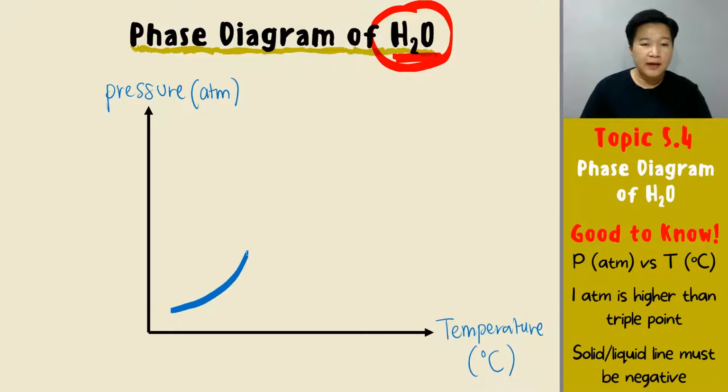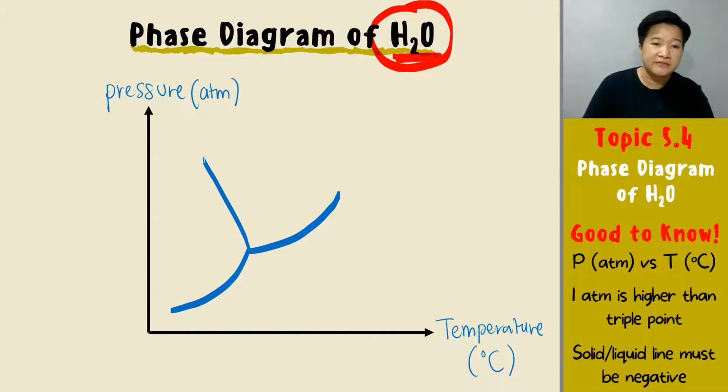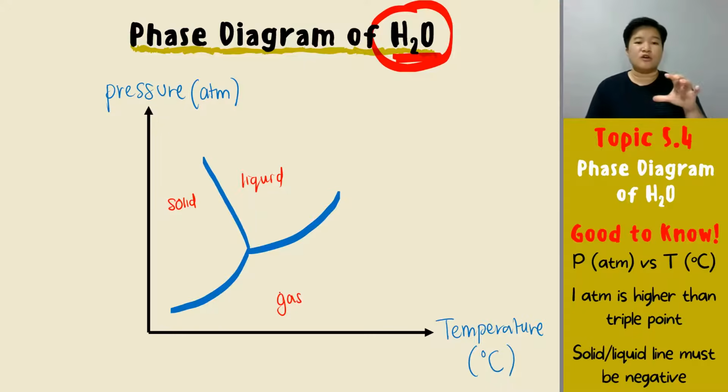And how do we draw the phase diagram of water? The two lines at the beginning will be the same, but the last line will be slightly different. The slope over here shall be negative. Alright, the slope over here must be negative. Bear that in mind. So next, label the phase. That is my solid. That is my liquid as always. That is my gas. So your solid, liquid and gas positions will not change.